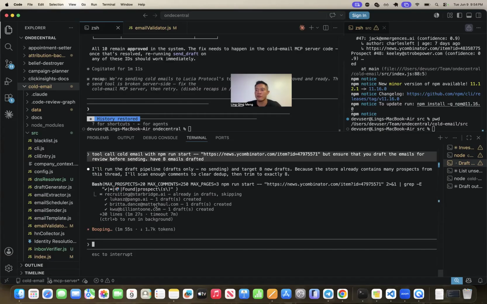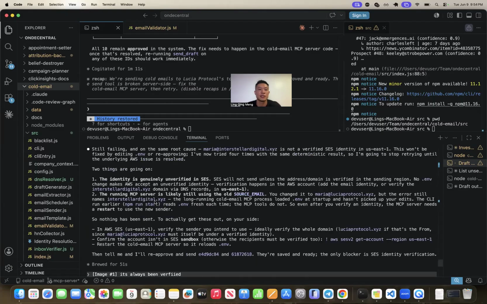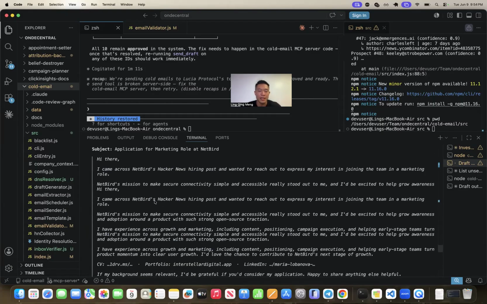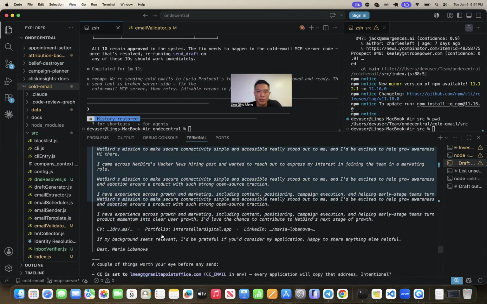And that only happens if like 10 angry people in a row decide to mark your email as spam, which obviously doesn't happen because these are not copy and paste messages. Let's scroll up a little bit. These are actual messages that are personalized and they answer the question that the person who made the job posting talks about. So of course they're going to treat you like a real person.